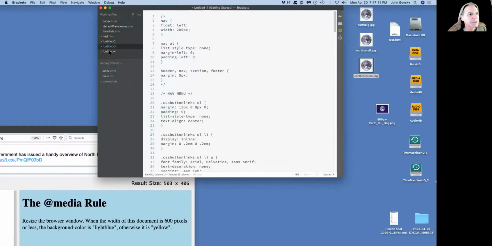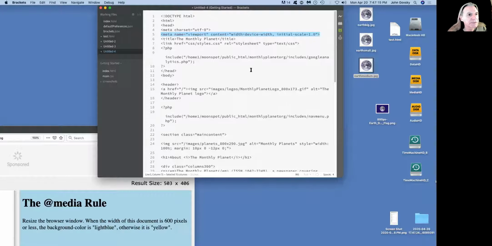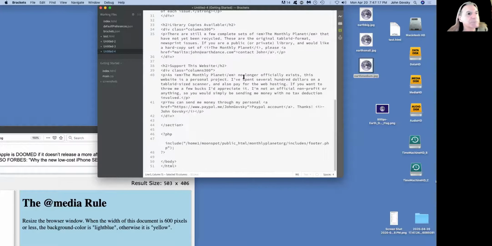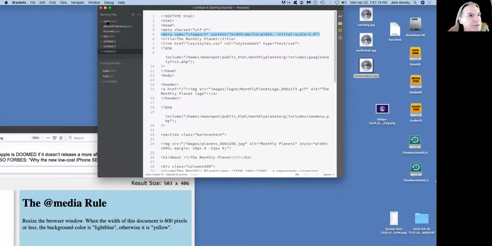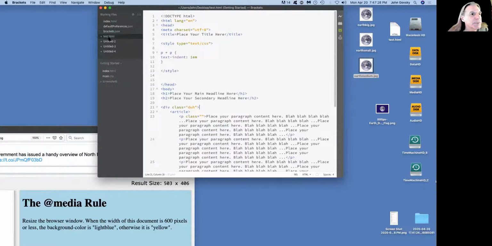I thought I had a generic doc. It's not what I want. Okay, I can use this though. Let's see. Index. What's this? Welcome to Brackets. Oh, no, I don't want Brackets. I want my own. Oh, I have this. Okay, I have this. We'll use this for exercise 9.